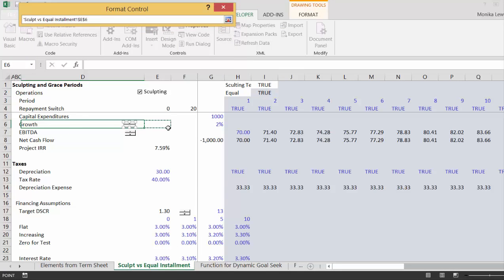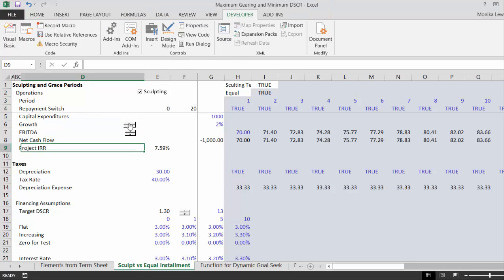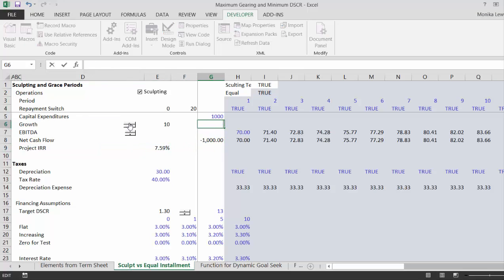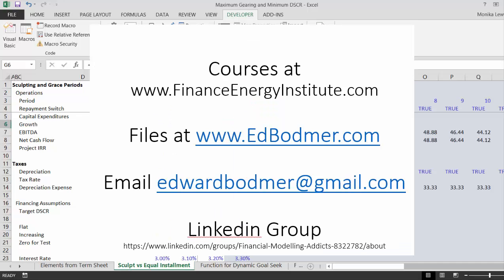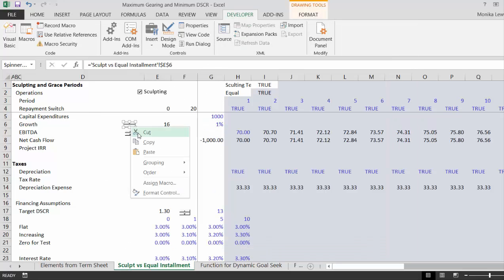By the way, those sheets have all the functions that I discussed in another video documented. So if we make, let's just make this average 15. So what we can do is take this one minus 15, and divided by 100. So we can put a positive or a negative number in there. Okay, and then copy.